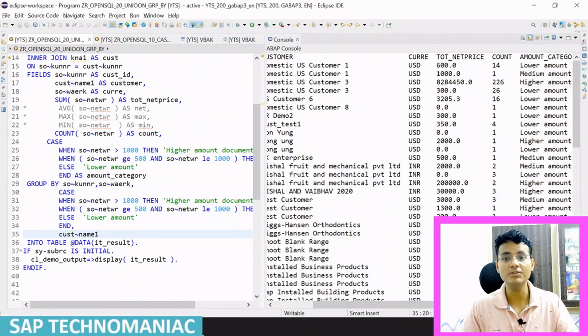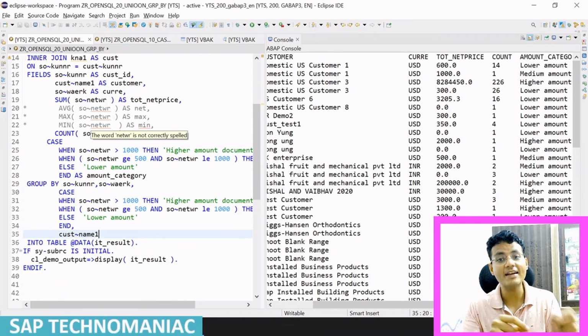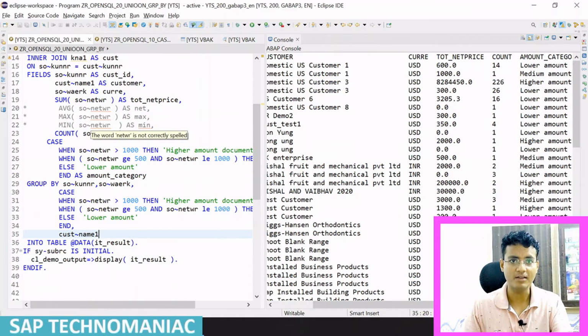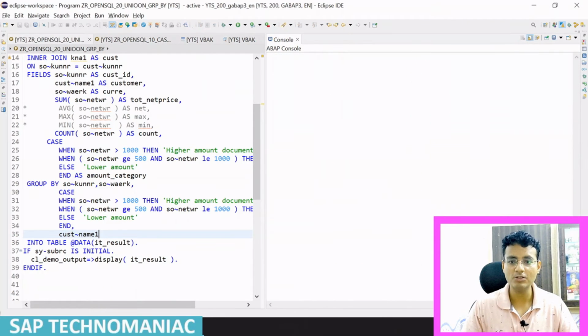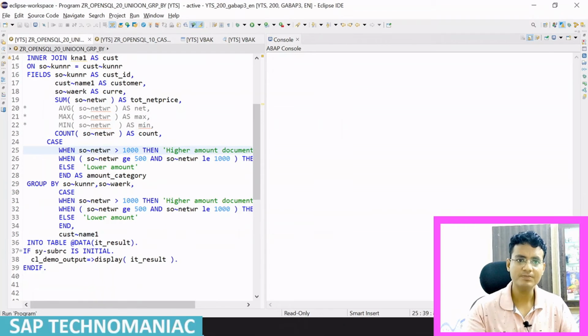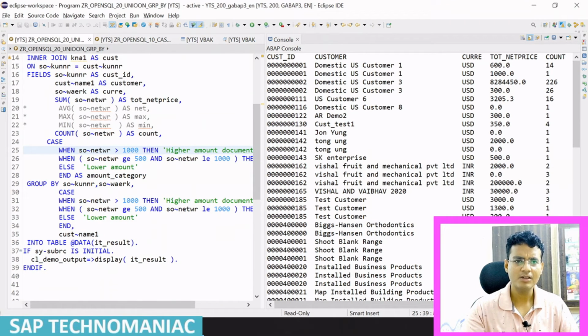But all the fields which we use in the selection list and which are not used in aggregation, that's very important, should come here. Then only will we not get any syntax error. The order of these fields does not matter at all. I will get the same result. Let me show you. Let me clear the console and do F9 again. So I got the same result, no difference at all.